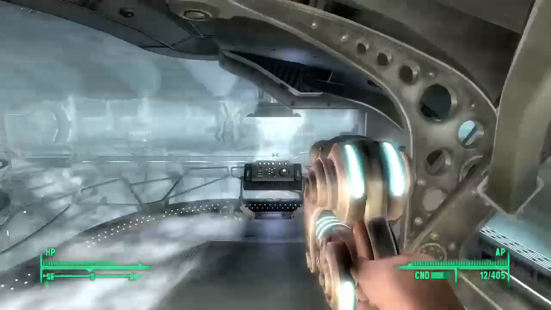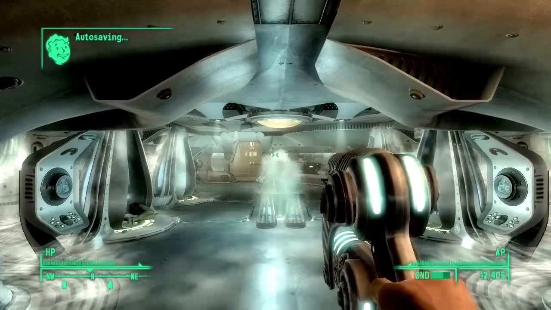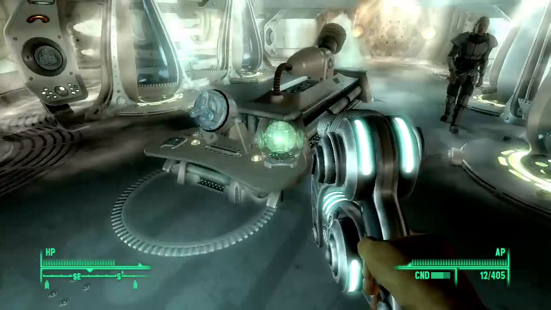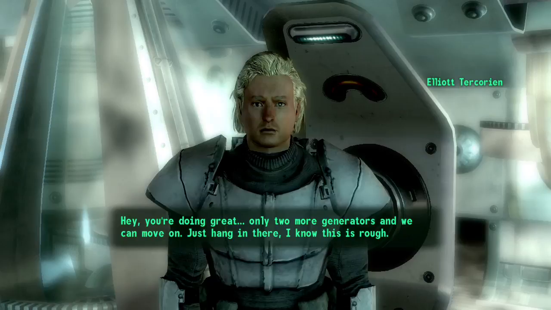Move. Thank you. Guy likes to be in the way. And back to the engineering core. Which brings me back to dead astronaut. And this whiny fucktard. Hey, you're doing great. Only two more generators and we can move on. Just hang in there. I know this is rough. Okay, whatever you think is best.